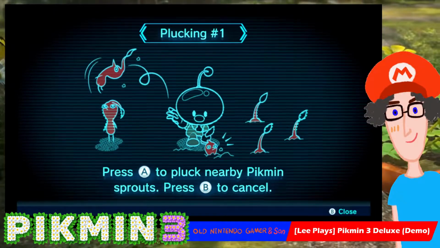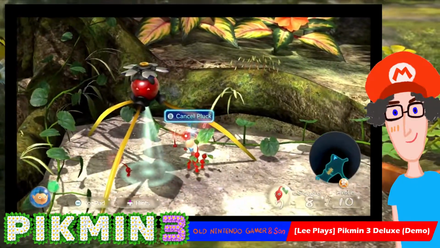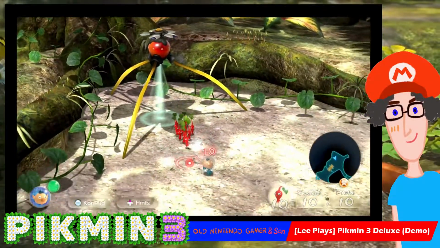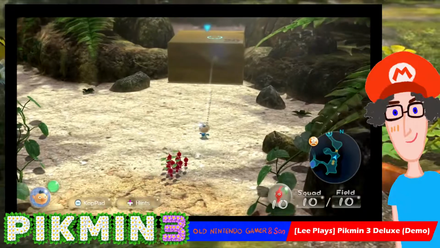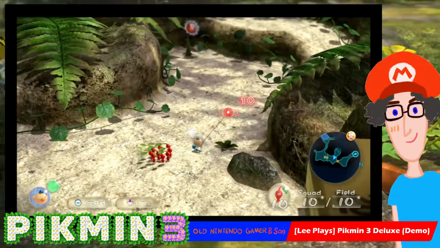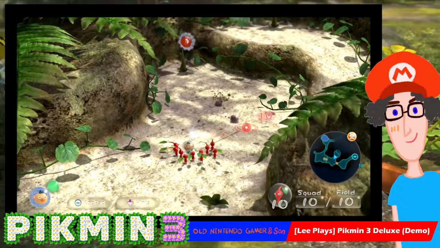Press A to pluck nearby Pikmin sprouts and press B to cancel. Oh, you only have to press A once and then he automatically goes and gets them all. Let's carry on. I need 20 Pikmin to push this out of the way, so that's obviously blocking my progress. This recalibration is requiring a lot of recalibration.